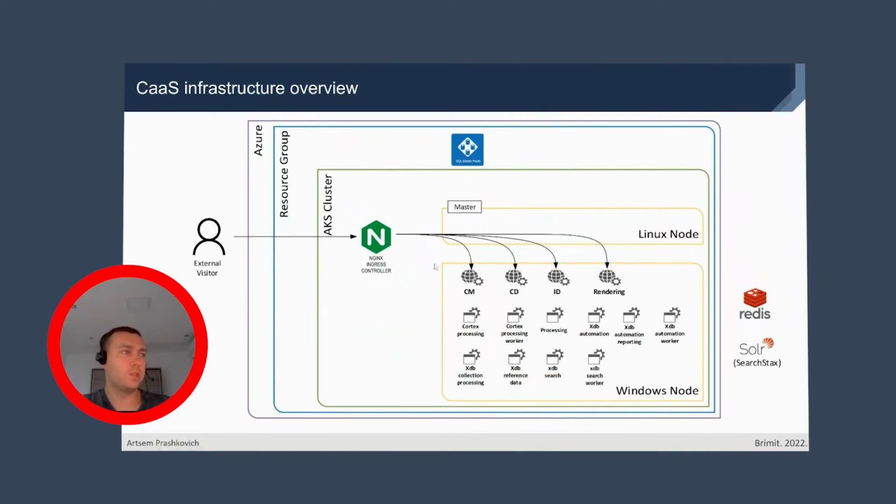So to run Sitecore in Kubernetes, we have to use Windows nodes, which sometimes provides some difficulties in terms of company requirements. Some companies are not allowed to use Windows nodes within their applications. I don't know, it seems like something related to security policies, but that was primarily for a financial company with very strong security restrictions, and it seems like it doesn't have something that was required for them.